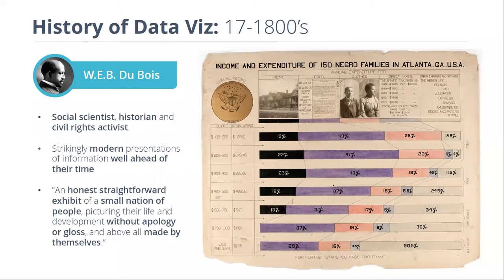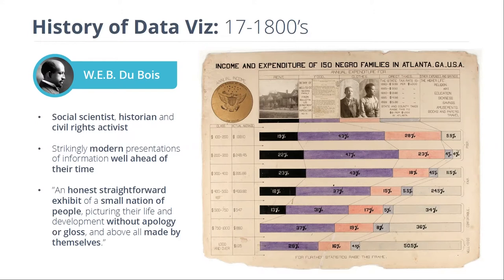What's really striking about this work is how modern it is for its time — especially since photographs are brought in along with numbers and data. We've got an illustration of what the dollar looked like at the time, a table, a bar chart, and all of this information is connected. We have things like this now that we call dashboards — like Tableau or Power BI or other business intelligence tools — that let us bring in illustrative information as well as data and different types of charts and link them together. This is what he was already doing.